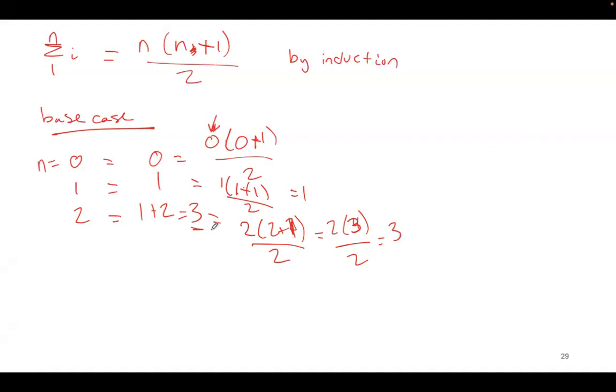Okay, so the way we could do this, if we wanted to do this directly, is we could prove it for every possible n up to infinity. But the only problem is we're never going to get there. So the way to do this is to prove by induction. So this is our base case. We're reasonably confident that the base case works.